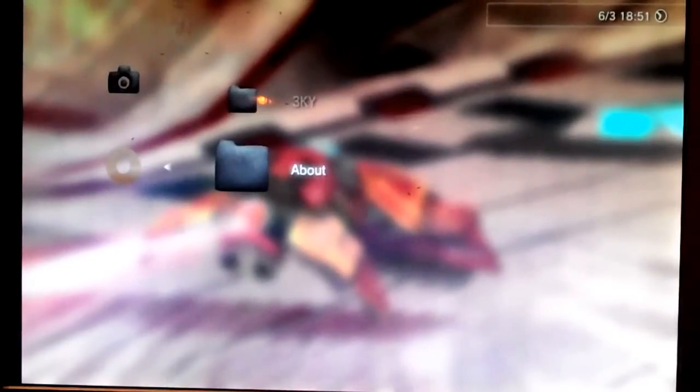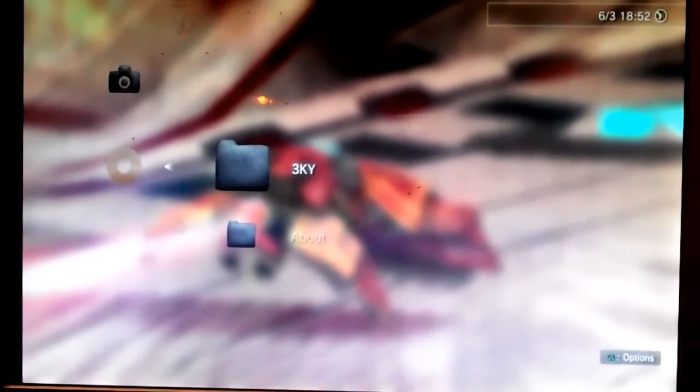But you also have another folder which is called About, which will tell you your FPGA. It'll give you what firmware you're on. It'll tell you your keys, your network name, etc. At the moment we're concerned about the games. Click on them. Again, they're all listed as folders.